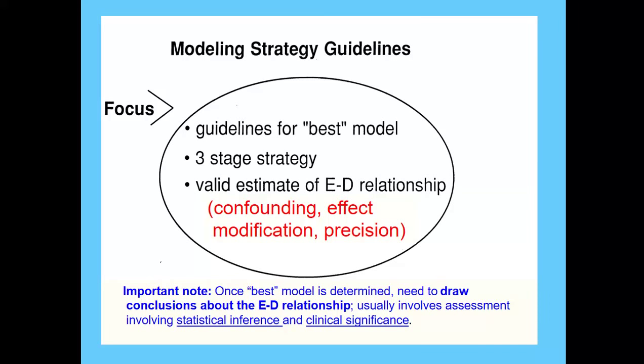It's not to get the exposure to disease odds ratio or risk ratio. It's to try to actually use whatever is in the model as X's to get as close to what the Y is, or the D, the disease outcome is. That's a different goal. That's called a prediction goal. And if your goal is prediction, there are different approaches to that, different from what we're going to talk about.